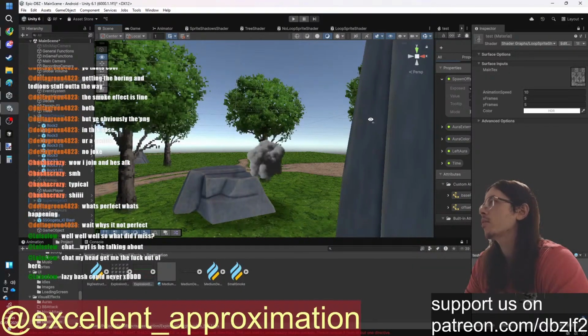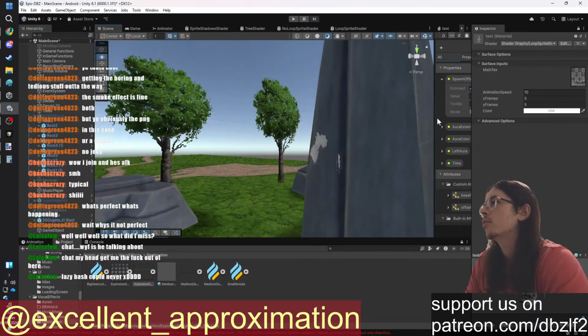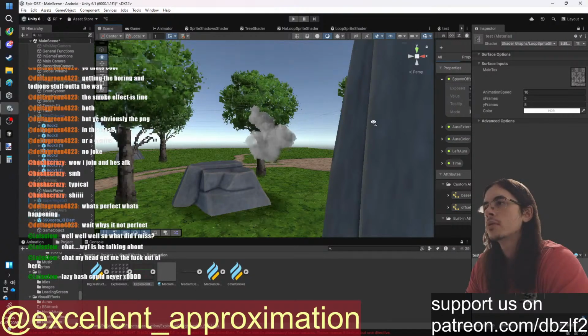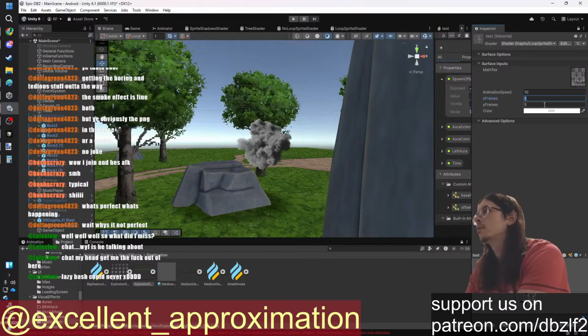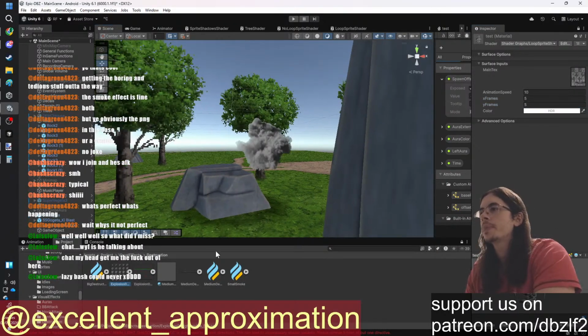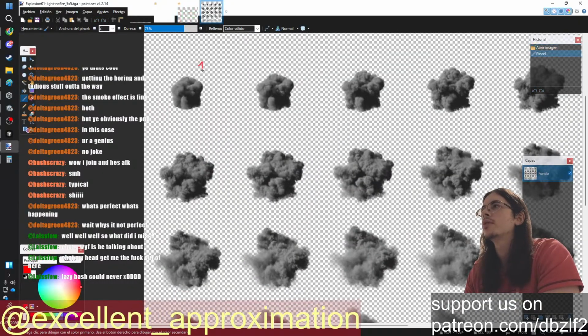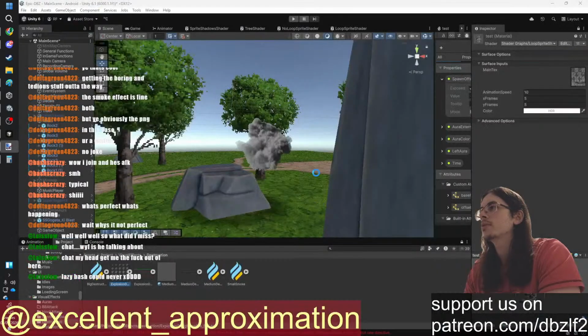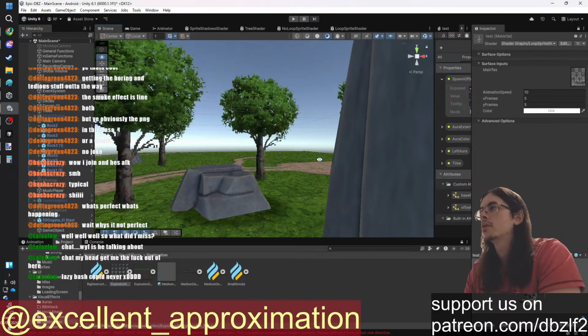Wait, why is it skipping some frames? Bro, there's no way. Why does it disappear sometimes? Okay, I'm going to paint numbers. 1, 2, 3, 4, 5, 6, 7, 8, 9. Okay, that might be enough. 1, 2, 3, 4.